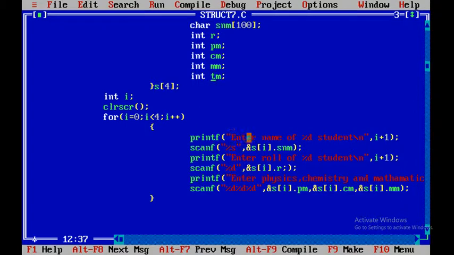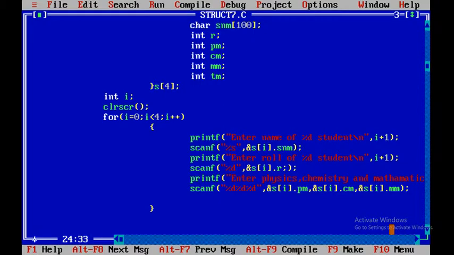So how will this message be displayed? Enter name of i is 0, 0 plus 1, 1. So enter name of first student. The user will enter the name, so that name will get stored at S of 0. Then the user will enter roll, that roll number will get stored at S of 0 dot r, and so on. But total marks we have to calculate, and we have to calculate total marks of every student.